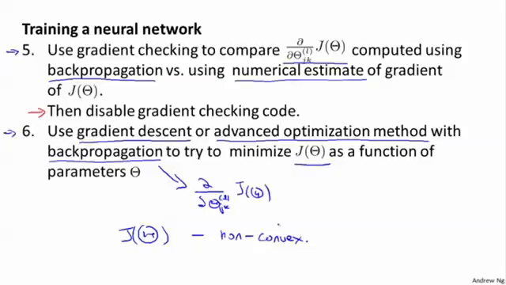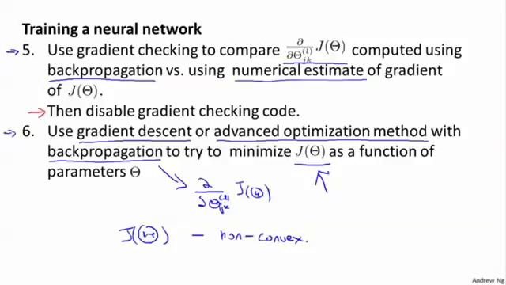But it turns out that in practice, this is not usually a huge problem. And even though we can't guarantee that these algorithms will find the global optimum, usually algorithms like gradient descent will do a very good job minimizing this cost function J of theta and get to a very good local minimum, even if it doesn't get to the global optimum.